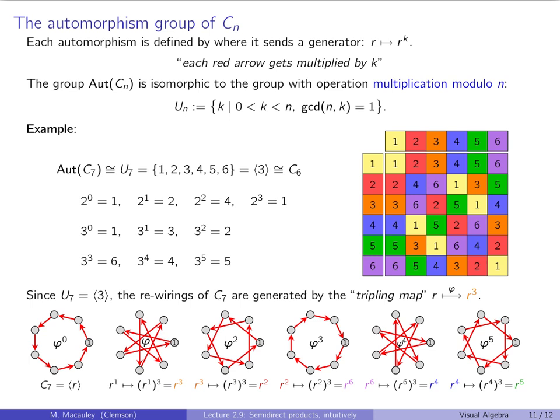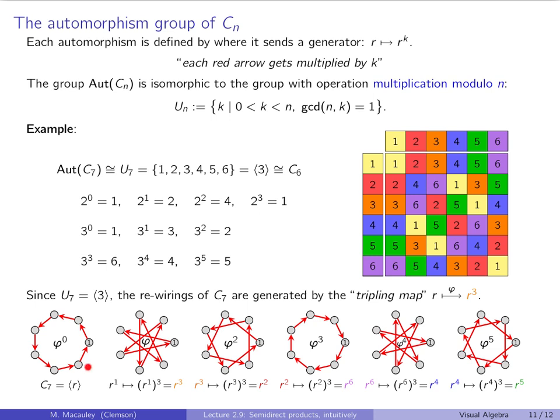So if we triple the red arrows, replace each red arrow with 1, 2, 3, we get this one. And then we triple again, replace this with 1, 2, 3, that's the doubling map. We triple again, 1, 2, 3, that's the sextupling map. Then we triple this thing, we get 1, 2, 3, that's the quadrupling map. And then we triple this again, we replace each red arrow with 1, 2, 3, that's the quintupling map. And then we do that again, replace this with 1, 2, 3. Now we're back to where we started.